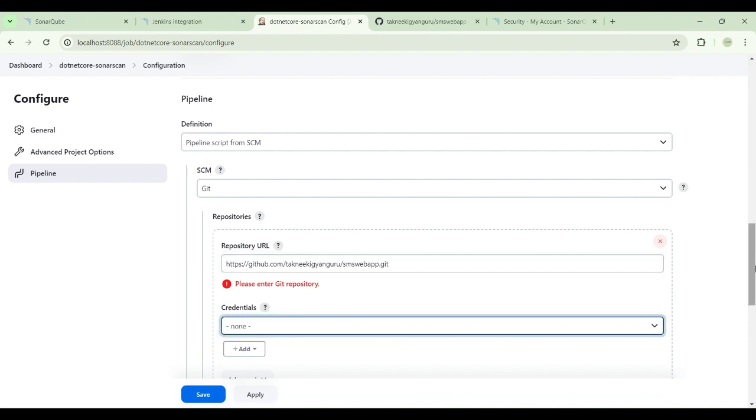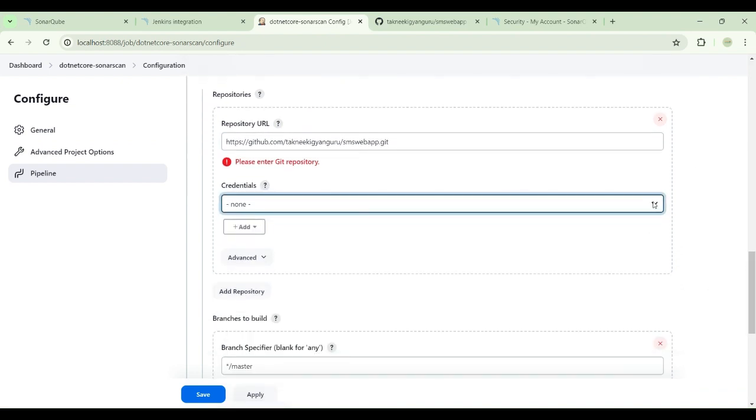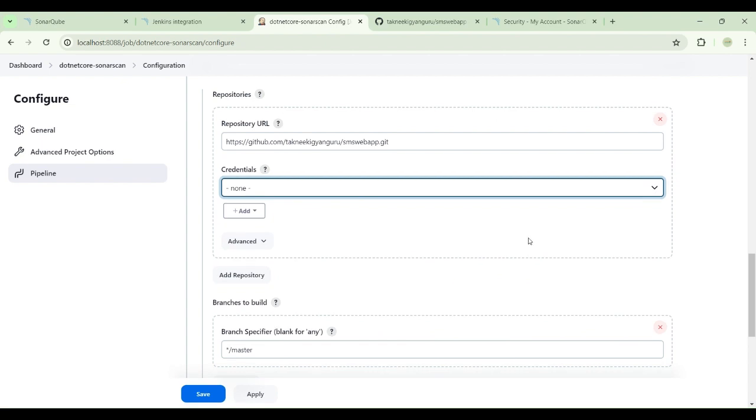Credentials. So here, you have to give the credentials for your GitHub, right? So you have to create a credential for your GitHub in your credential section, and then select it. This credential will not be SonarQube credentials, right? In my previous video, I have already told you how to integrate GitHub with Jenkins.